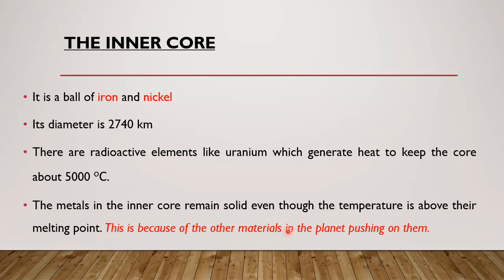The materials on the planet Earth are pushing the other materials below them. So it's like they are preventing these two elements from changing to a liquid. When they are doing that, they are creating a lot of pressure, and that pressure is the one which is preventing them from becoming liquid.